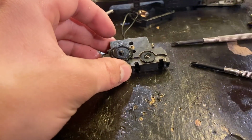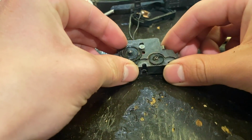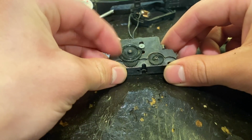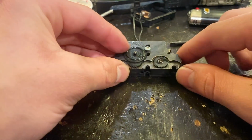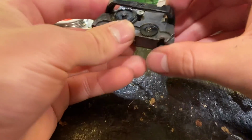Now let's just get that pivot gear back on, which is not too hard to do. I think it should work. Optimally, I could put some CA or whatever, but we'll see if it's strong enough to turn over and then go from there, I guess.